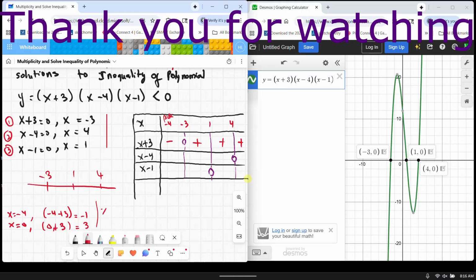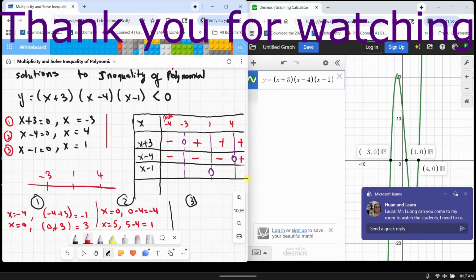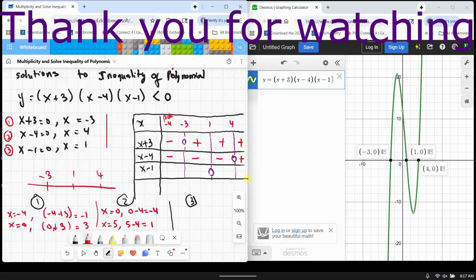Okay, if I pick x equal to 0, then I put the 0 in, so 0 minus 4 is -4, which is a negative number. So everything on the left hand side of 4 is negative. Now I need to pick the numbers on the right hand side of 4, which is bigger than 4. So again, this came from the first equation, this from the second equation, and it's going to be the third equation. So if I pick x equal to 5, then 5 minus 4 is 1, it's positive. So this is going to be a positive number to the right of 4, anything bigger than 4.